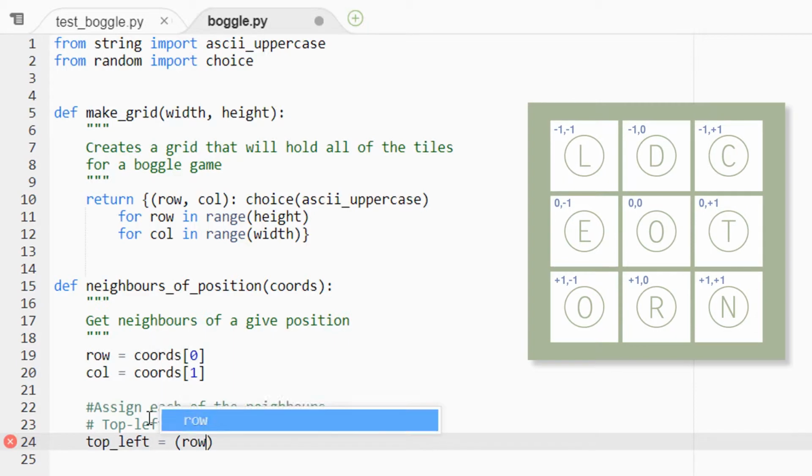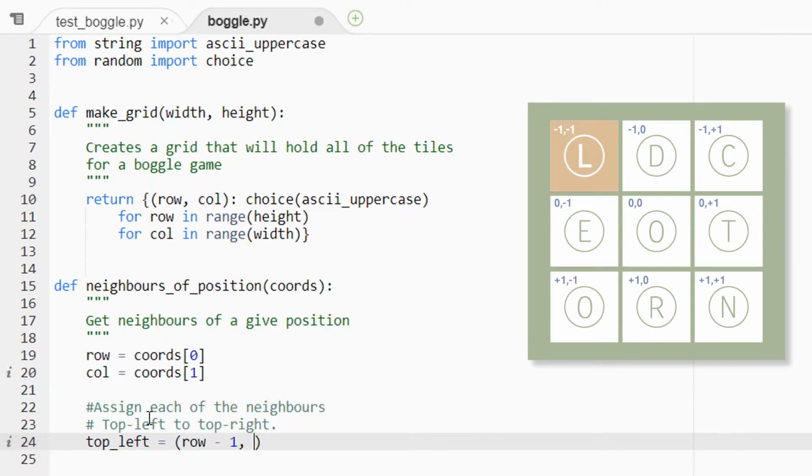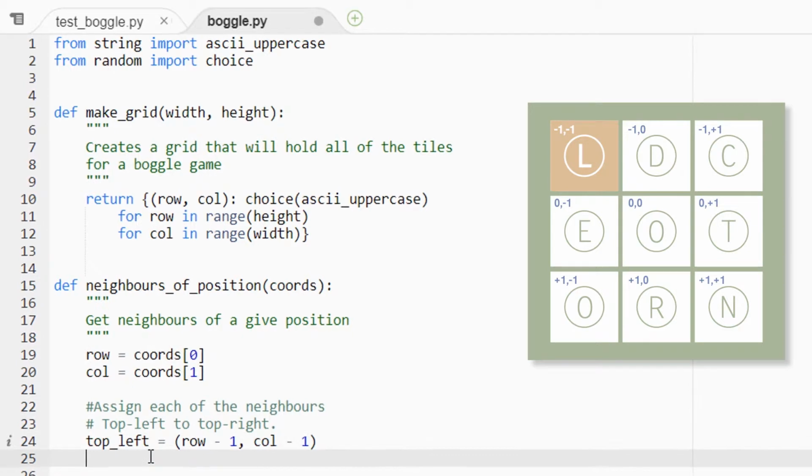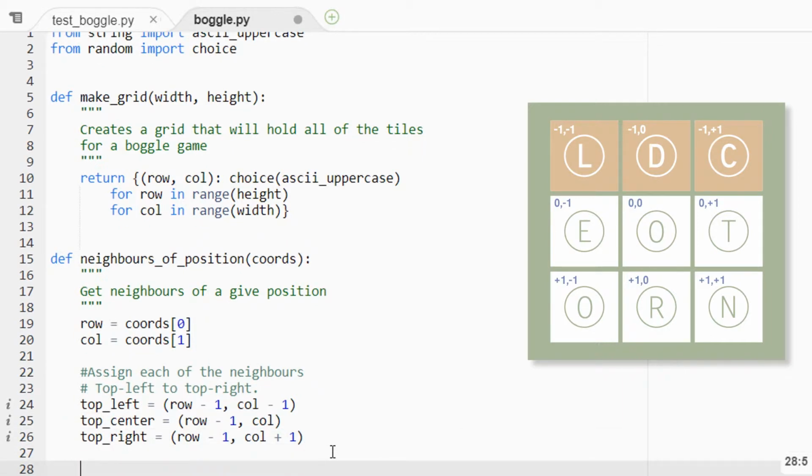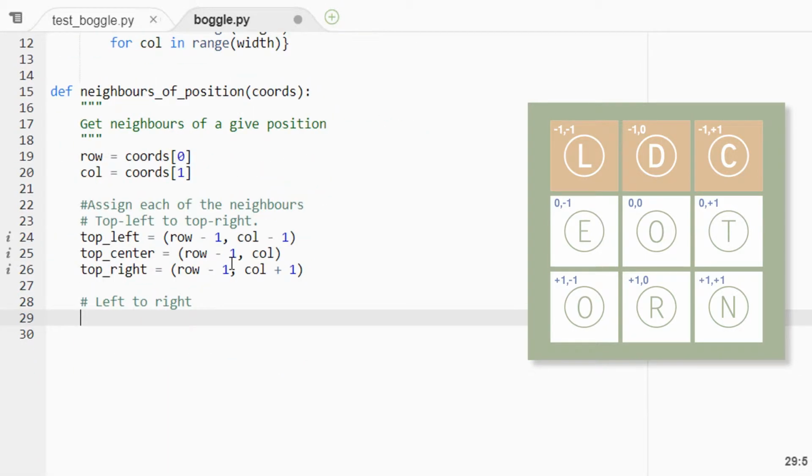On a computer screen, the origin is at the top left hand side of the screen. So that is why our top row here has a -1 for row. And we have a top left, top center, top right. And of course the position will also have a left neighbour and a right neighbour.